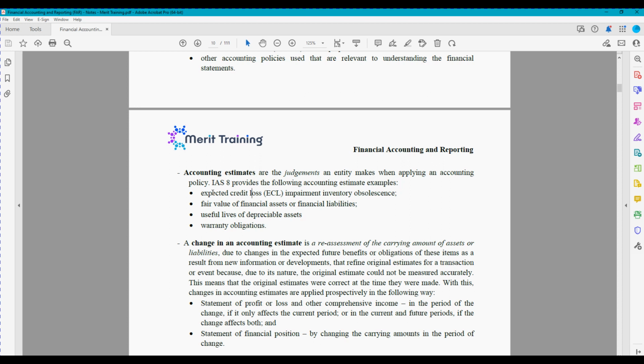It could be around the useful lives of depreciable assets, right? As we talked about a moment ago, when we acquire a fixed asset or other depreciable asset, the time period that we need to depreciate that asset may change depending on what type of asset it is. You're basically trying to estimate how long we think we're going to have this particular asset for before replacing it. And finally, warranty obligations. So, how many of the widgets that we're selling we're expecting to come back as warranty claims.